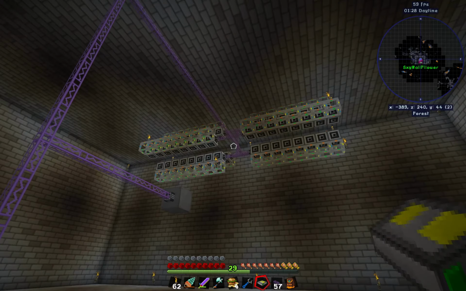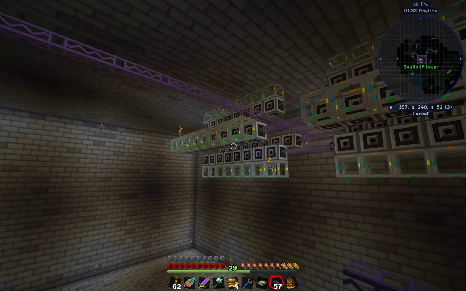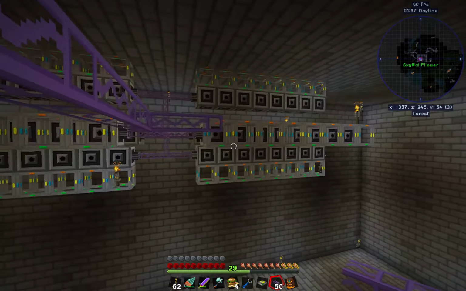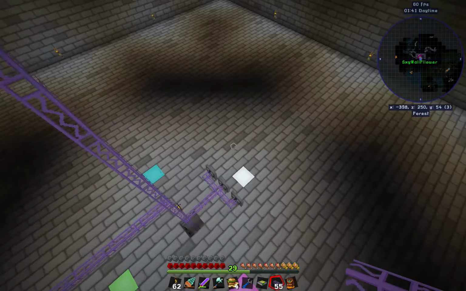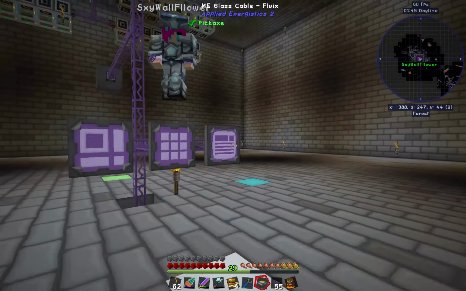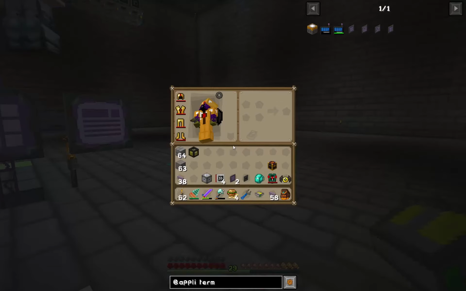So one of the things we want to do is set up the other dimension to auto crafting, which is crafting CPUs. So I want some crafting CPUs, and we are going to have a glorious time doing this. But for now, to start auto crafting, I'm going to use this empty storage cell.